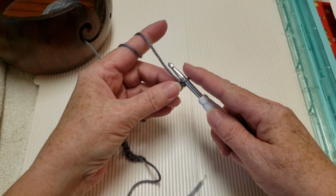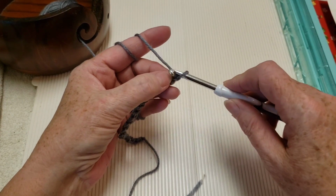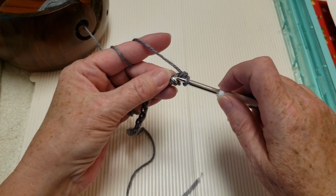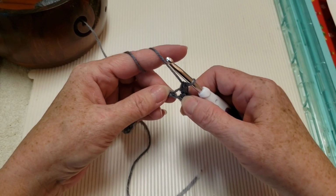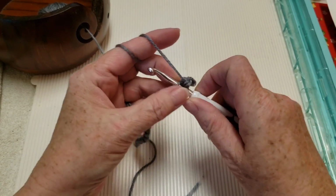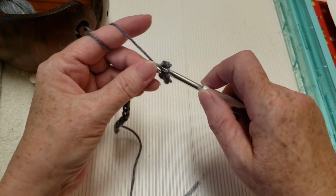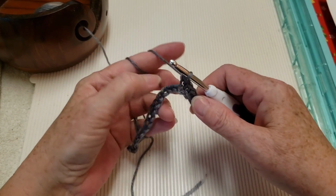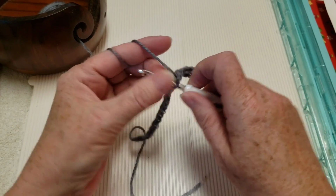Okay, for the first row, we're going to make single crochets. So we're going to skip that first chain and then go in that second chain with a single crochet. And we're going to make single crochets in every chain all the way across. So for my top, I had chained 85 and I ended up with 84 single crochets. That's because we're starting in the second chain from the hook. So that's why we have 84 single crochets. Okay, I'll see you at the end of this row.